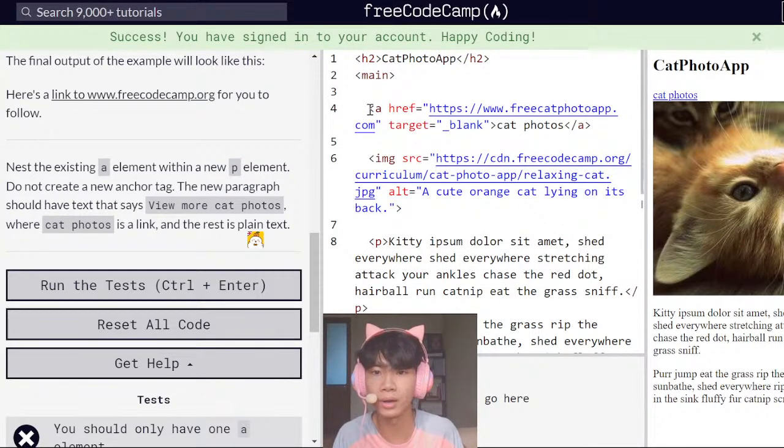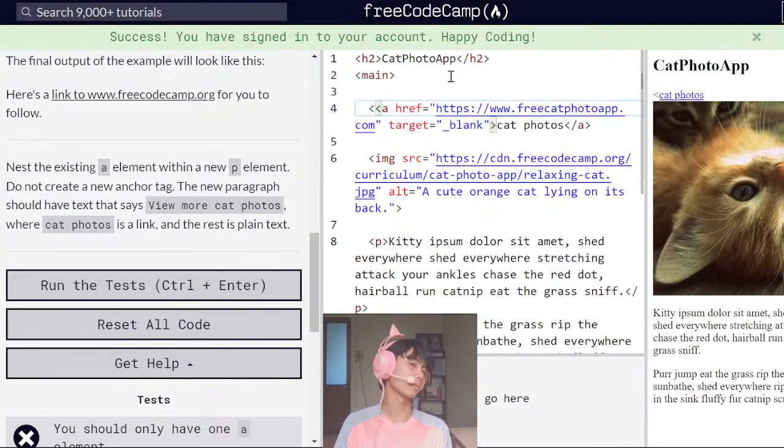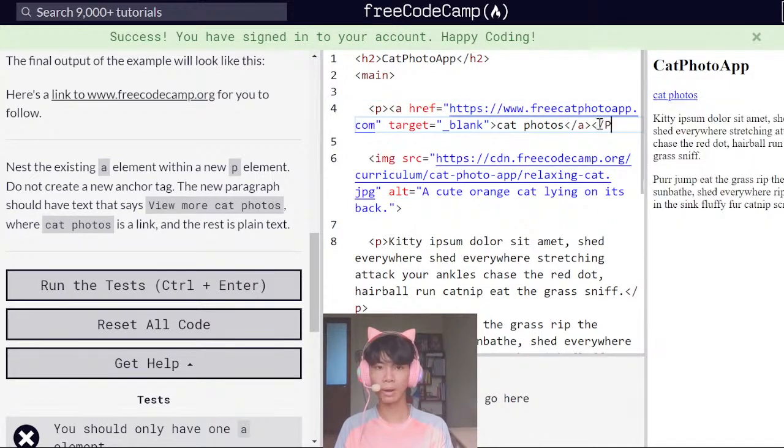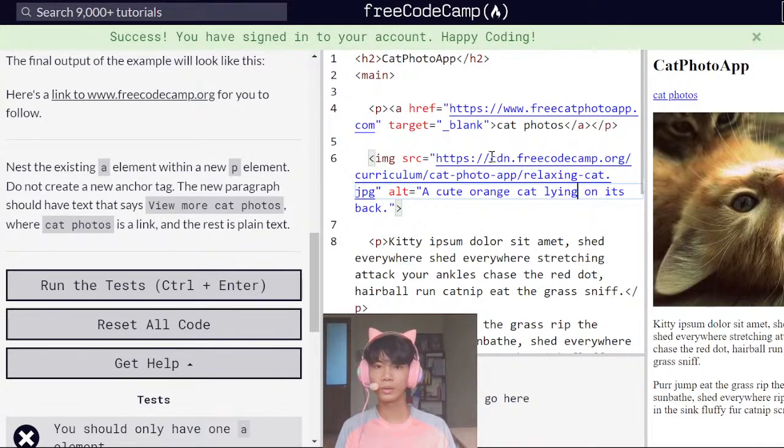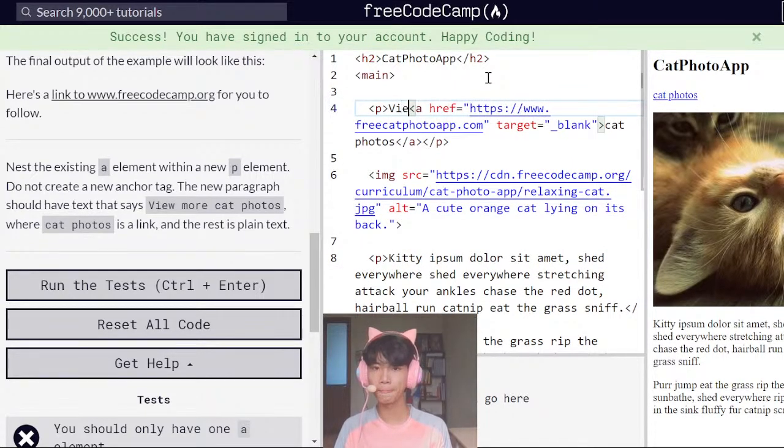I have a previous anchor, so I need to nest the previous anchor, wrap the anchor in a p element here. Quite good so far. And then we just add a few more text.